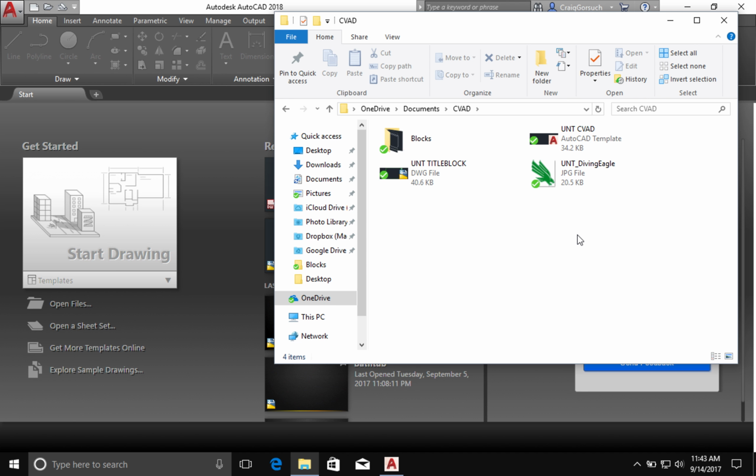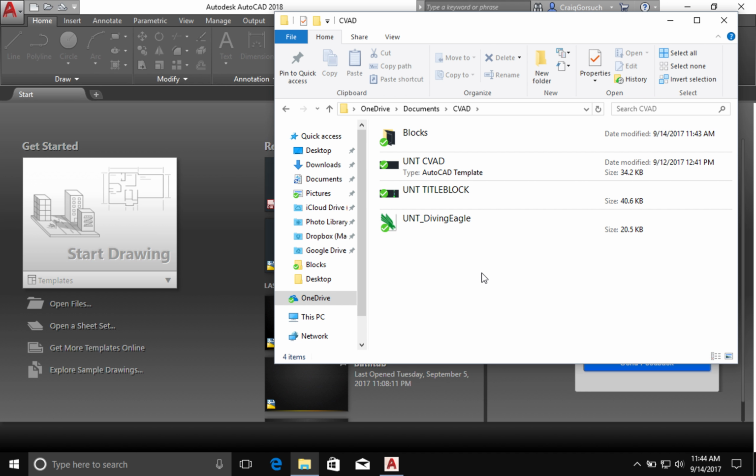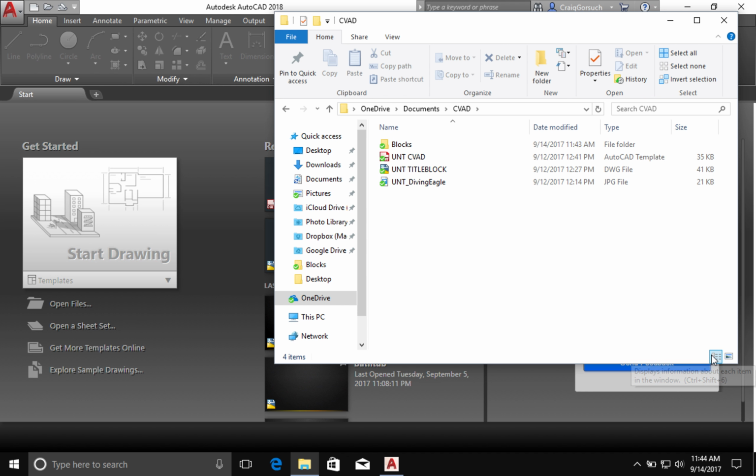Now, perhaps your screen looks like this. You can still see it says DWG file or AutoCAD template. You can see it's got the A there for the AutoCAD template, and it has the blue and yellow icon there for a DWG file. If this is what your window looks like, where you're not seeing any of that, you might just have to play around a little with the settings to see what's going on. So I click down here at the bottom. That way I can see here are my file types, and some information, some dates about them.